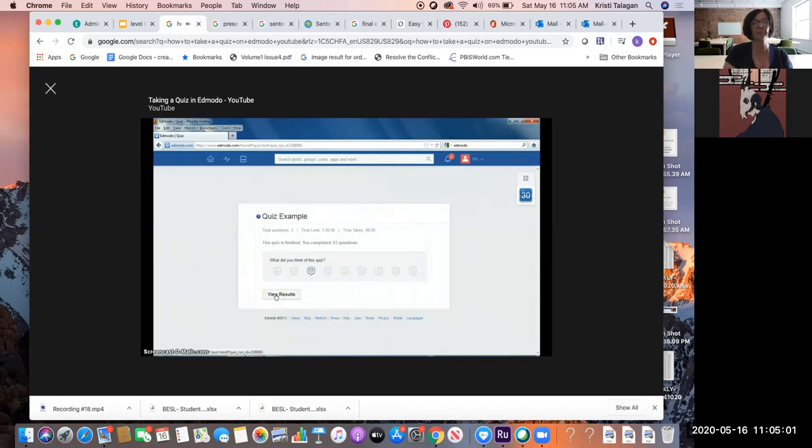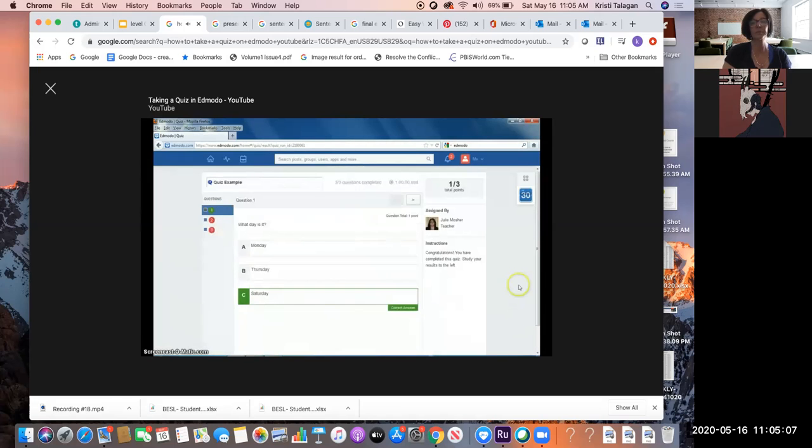Now, sometimes your instructor may or may not view the results. That's chosen by the instructor. If you get the opportunity and you want to look at them, you can see how you did. Green means you got it right. Red would mean that you got them wrong. So, and it will tell you what you answered, what the correct answer was. So you know what you got.